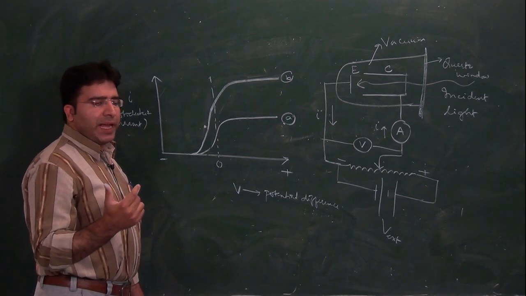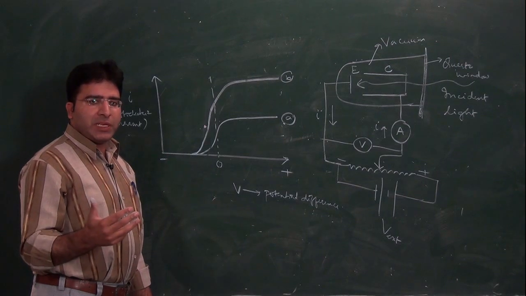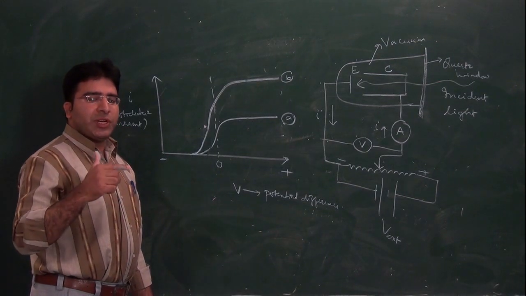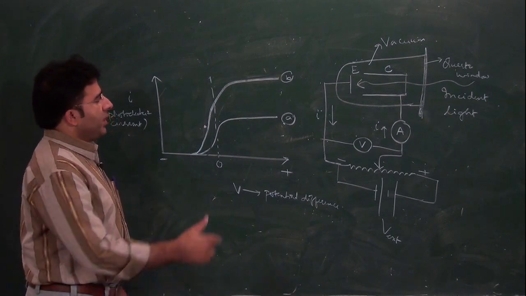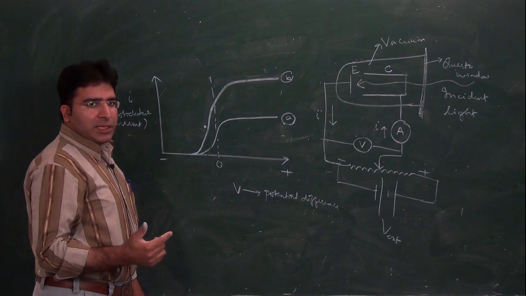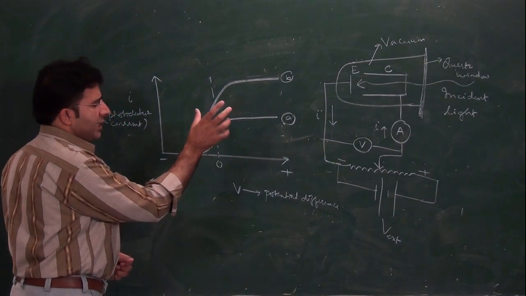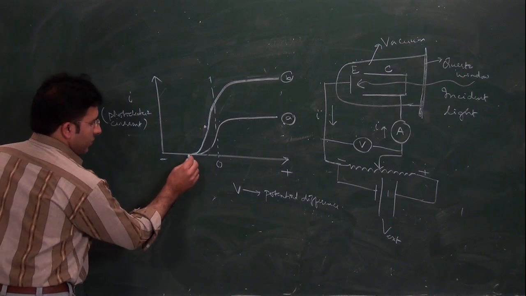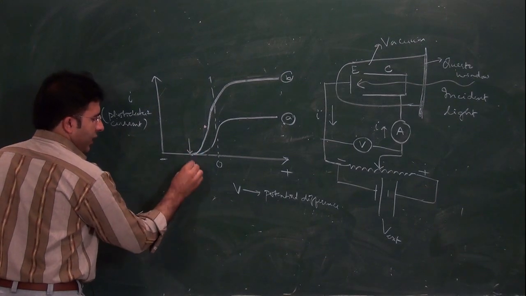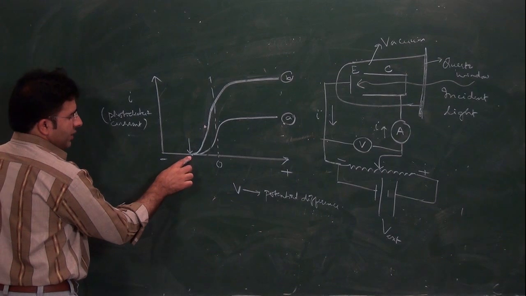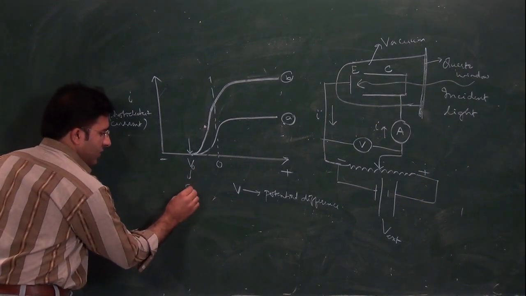One experimental fact about the photoelectric effect is that if we keep the frequency of the light constant and the metal surface fixed, the saturation photoelectric current is directly proportional to the intensity of the light. Similarly, if we make the intensity thrice, the saturation photoelectric current will become thrice. This is one experimental fact. Second, what is this negative voltage called? We represent this value of voltage at which the photoelectric current is reduced to 0 by V0. And this V0 is called the stopping potential.